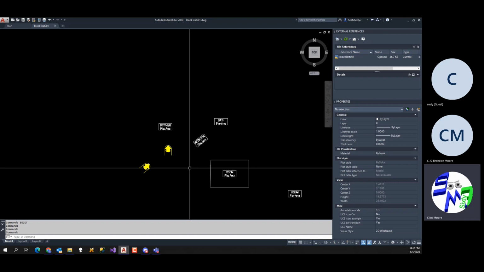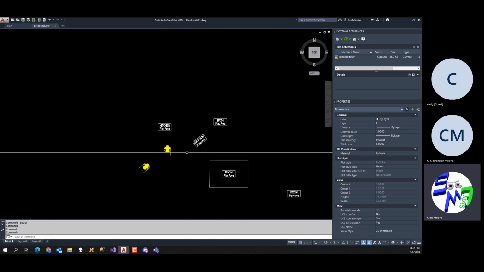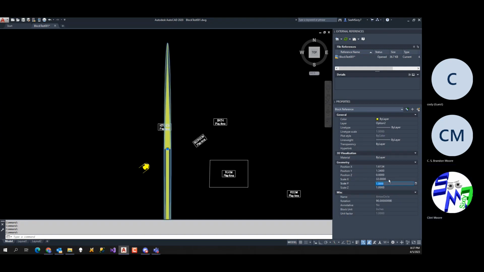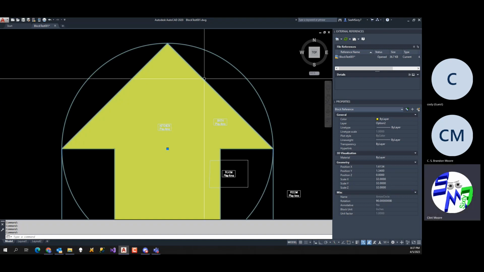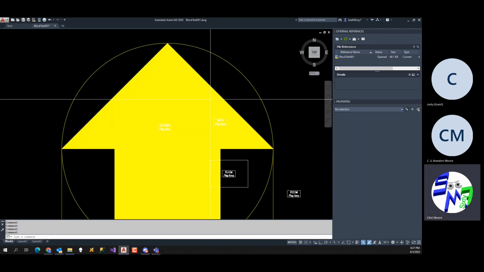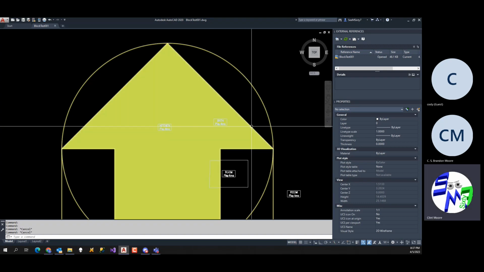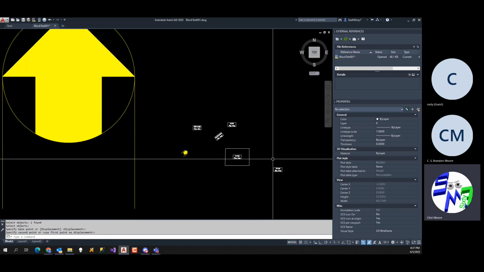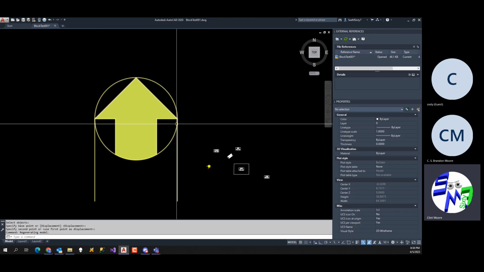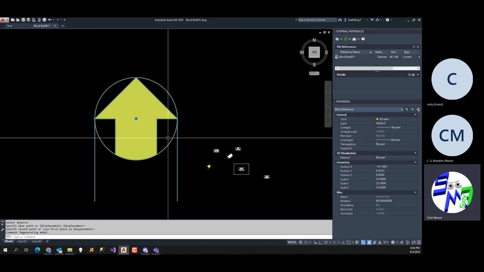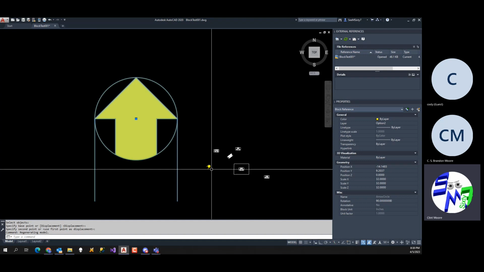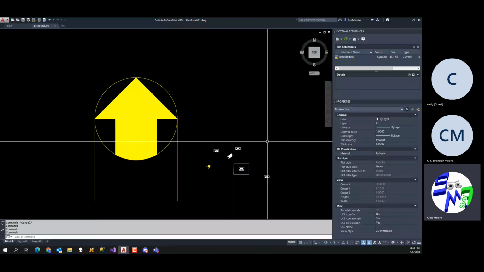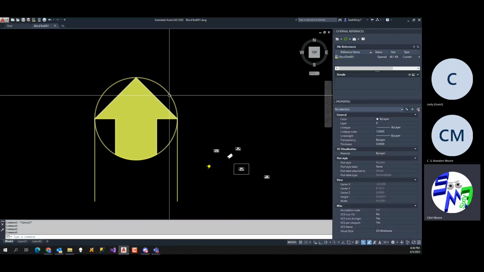All right. Now, what's nice about blocks as well is you can scale them. So if my scale factor was 32, I could hit that, and I could scale this up to 32. And guess what? That takes up no additional space in my drawing. Now, it does jump up every once in a while on you because it's actually doing something weird, but that is not a reflection of the fact that I changed that scale. So even though the scale factor is different, it doesn't take up any additional space. You can have multiple scales and everything else, so everything is good.